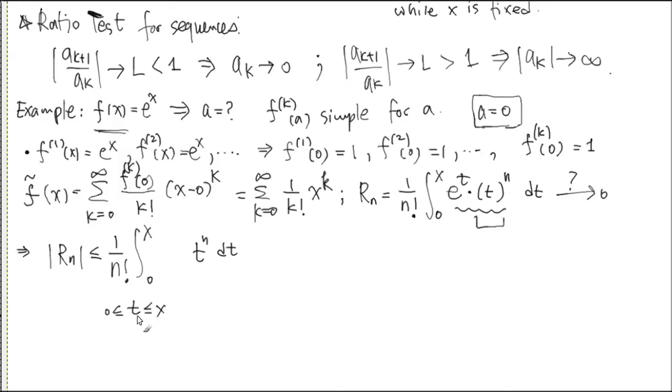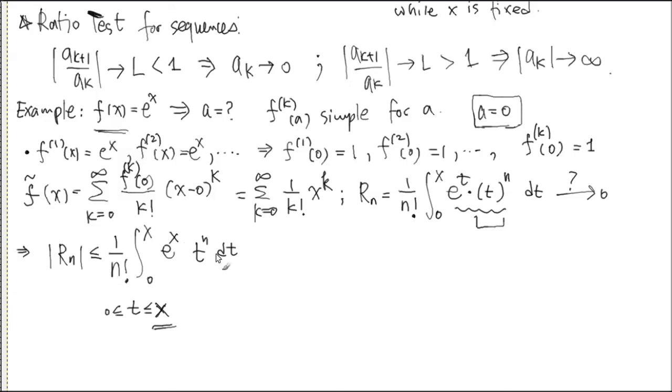As t varies from 0 to x, is e to the t an increasing function or a decreasing function? Think about the exponential function. It's an exponential growth function. So from 0 to x, the maximum value will be obtained right here, e to the x. So all those e to the t is never bigger than e to the x. Depending on this x, I replace this e to the t with the maximum possibility. If you replace that in the integral, it gets bigger. So that's why it's not equal, but it got bigger, right?